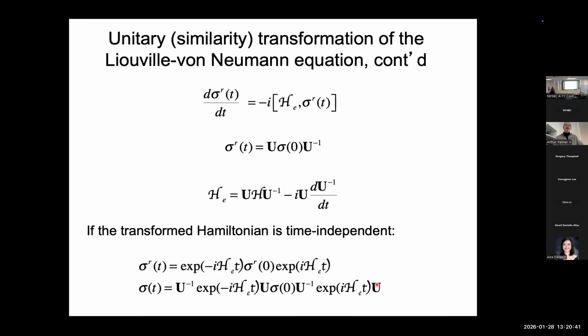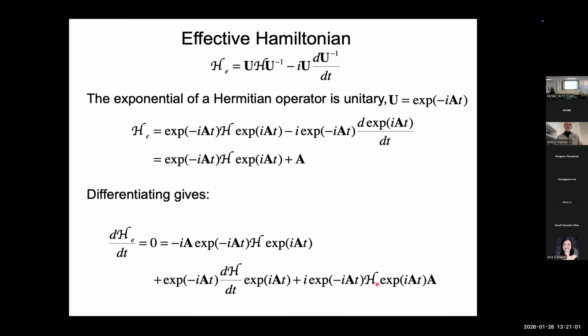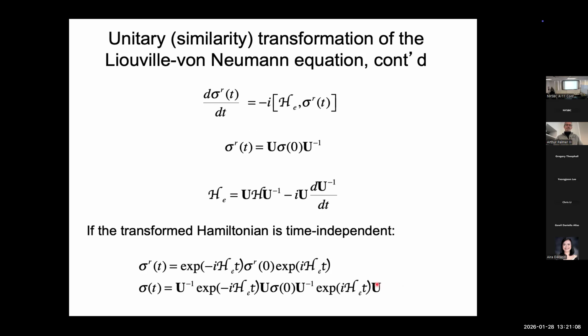And again, if we had piecewise Hamiltonians in each period of time, we would try to find a transformation U. We would do this and then use that for the next block of time where we may have a new transformation. I mean, this is so central to everything else that happens.